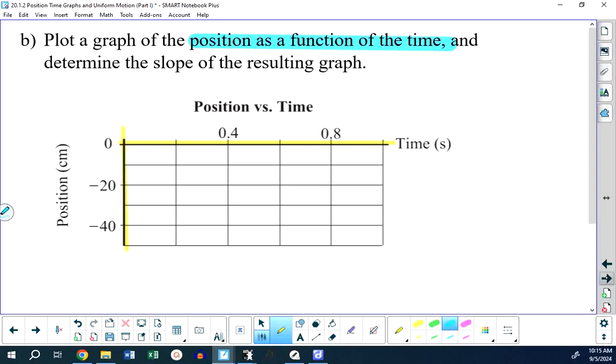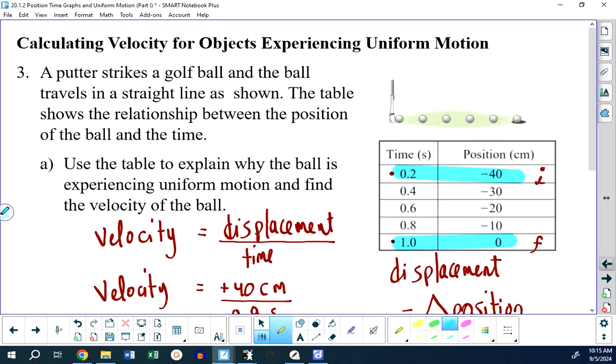So we're going to plot these points. All we're doing is putting these points onto the graph. I'm curious, do you have 0, 0 on your data table? Could we use 0, 0? Could we say at that instant in time when the person first strikes the ball, which is t equals 0, that the position is 0? Well, no. The position would actually be negative 50, wouldn't it? So be very careful about 0, 0. You'd think, oh, the graph always starts at the origin. No, it doesn't.